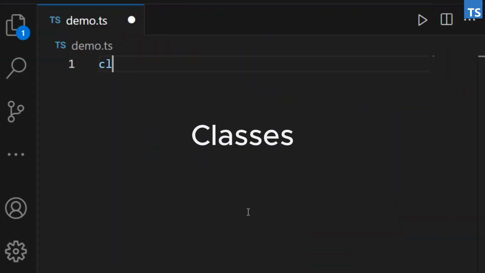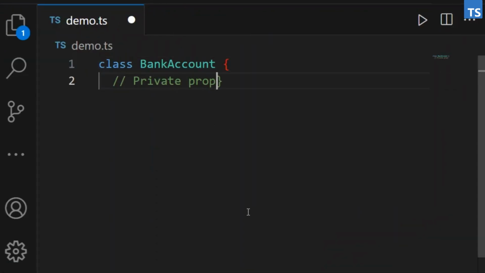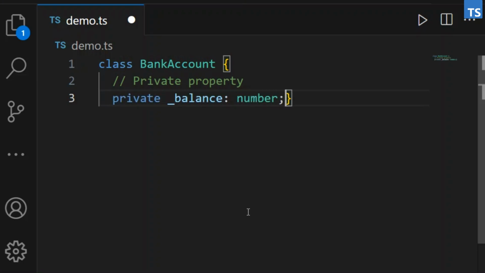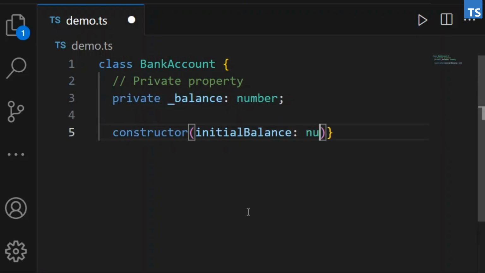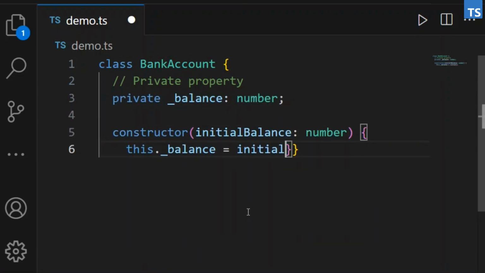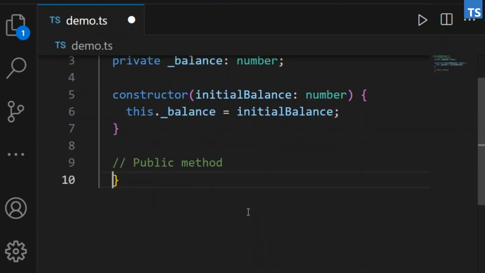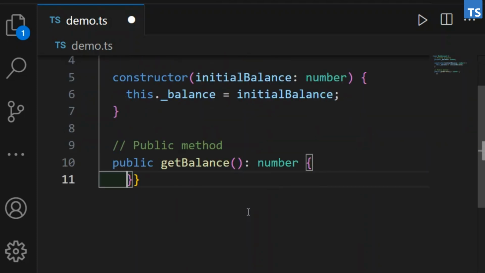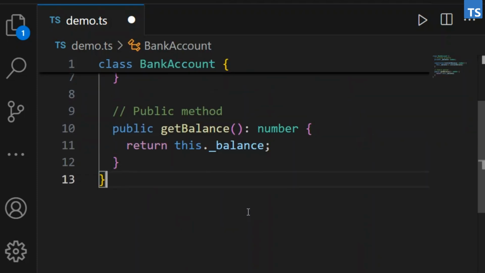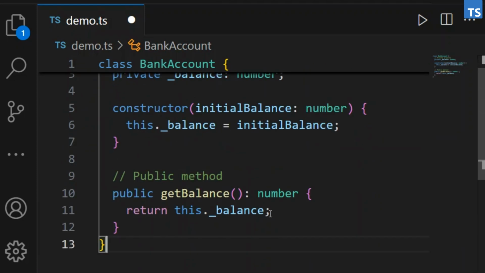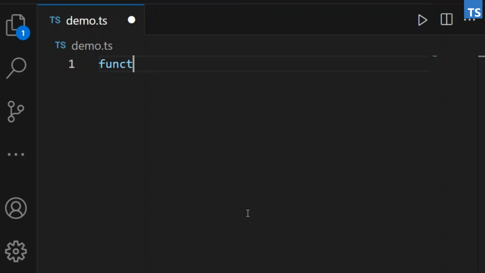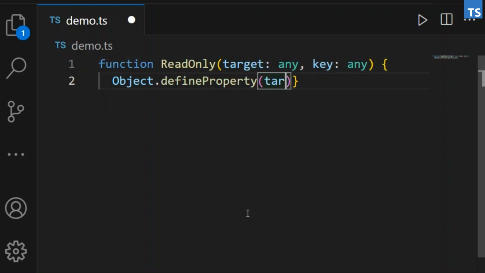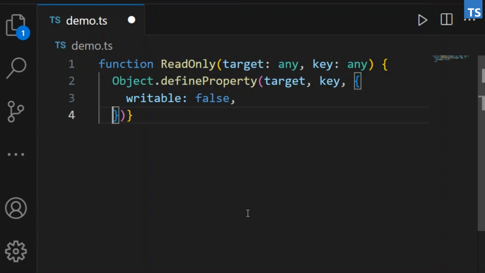TypeScript supports classes, inheritance, and access modifiers like public, private, and protected. Decorators are an experimental feature for adding metadata to classes, methods, and properties, used heavily in frameworks like Angular.